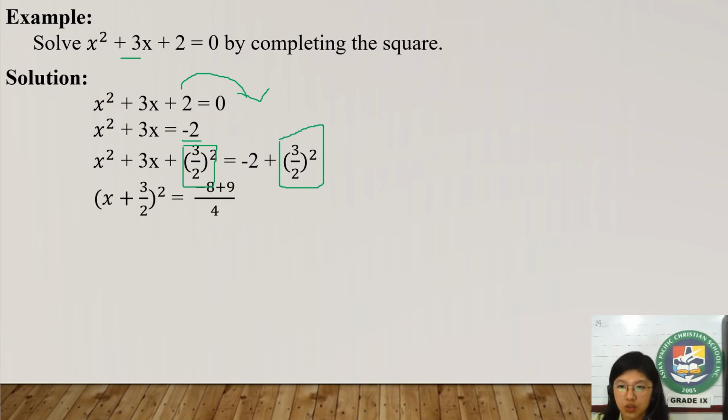Next. So, paano nangyari to? So, yung 3 halves, kapag kasi ni-squared natin yan, yung numerator and denominator, mas-squared siya. So, 3 squared will be 9. Then, 2 squared will be 4. Kaya, 9 over 4. Ito yon. So, we have 9 over 4. Then, pag in-add natin yan kay negative 2, so, add negative 2. Ito na yung sinusolve natin.